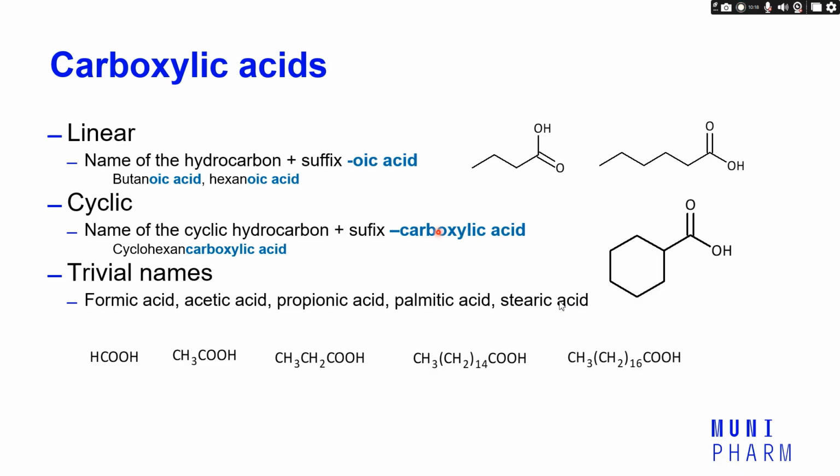In the group of carboxylic acids, there are a lot of compounds which are commonly named using trivial names. And knowledge of these trivial names is very important, of course, for the chemists, but in fact also for pharmacists. If you look at these first examples, the most simple acid is called formic acid. The 2-carbon acid is the very known acetic acid.